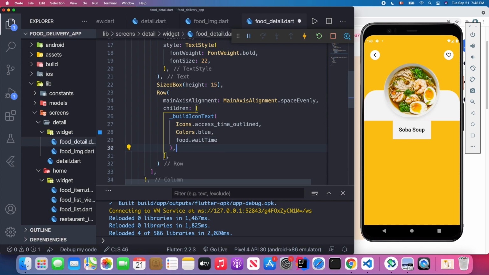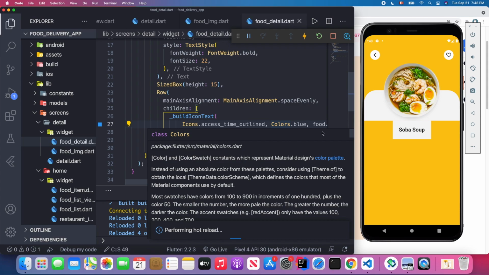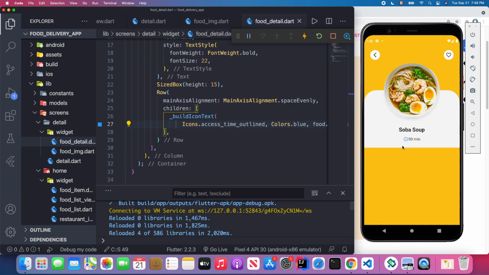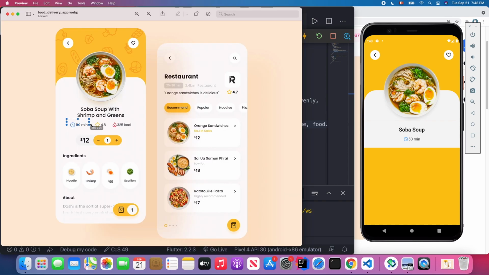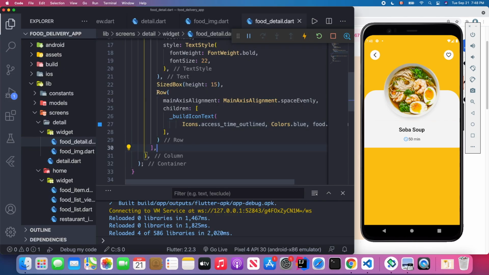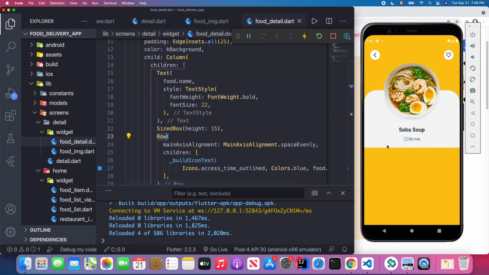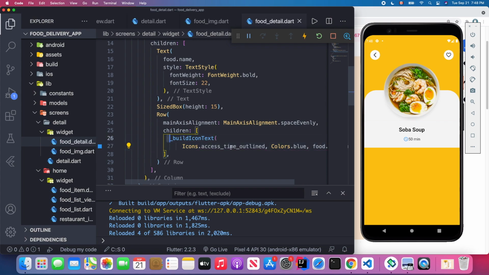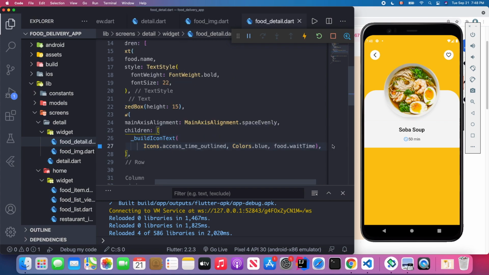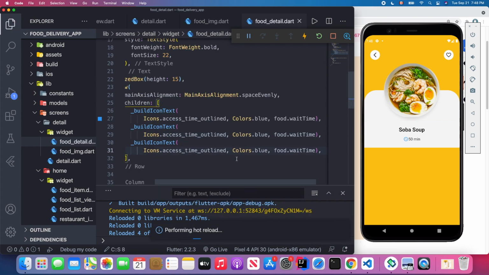So we can save and see what's coming. See, we have this showing up. Very similar. You notice that when I use this row inside this column, it will automatically occupy the entire screen width. So we can just copy that and save. You will have three icon texts shown here.